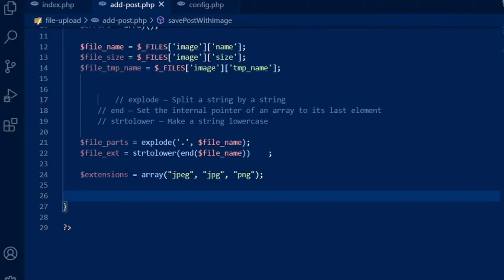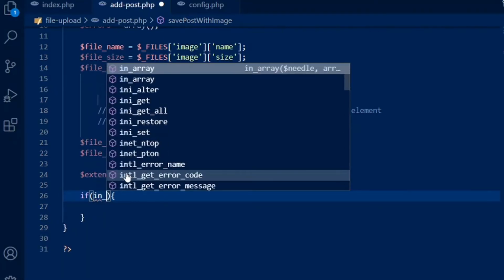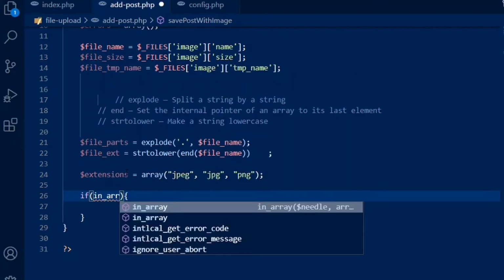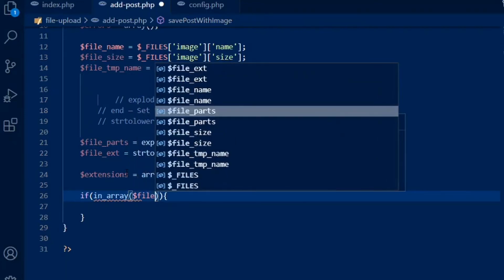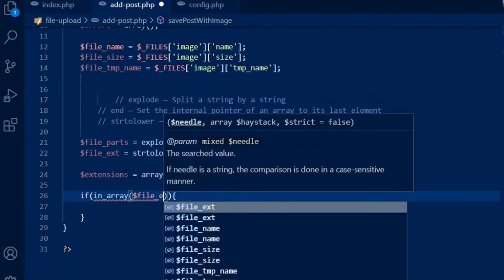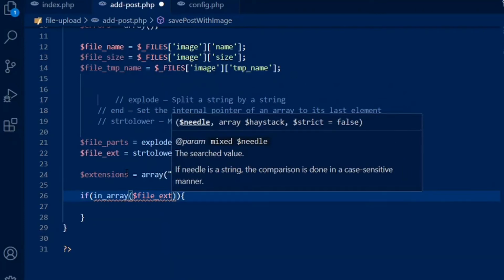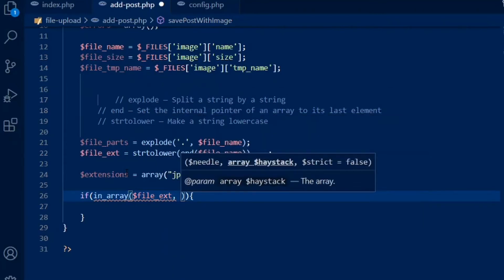Okay, now next check for something. We are going to check with in_array. That means whether the element is in the array or not. It will take two parameters, file extension and second one is extension.